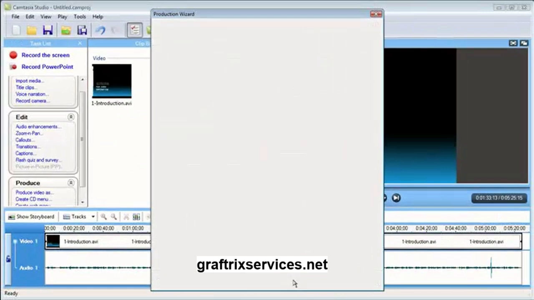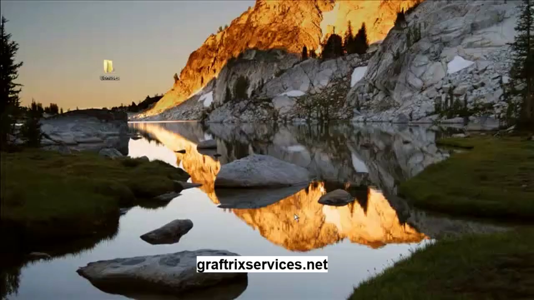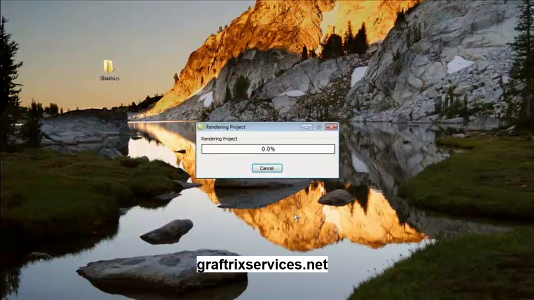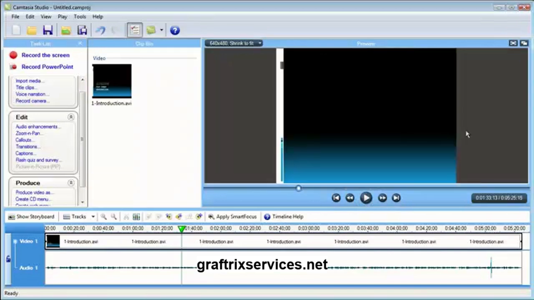Now then you go to next, give it a name, and where you want it to be stashed at, where you're going to save it to, and then click on finish. And that's basically it. Well, let's go through the process here. Let's give it a quick name of test, and have it saved to the desktop, and have it put in its own little folder, and then click on finish. And through the magic of video, this will be done here in just a second. And we're almost done. And now we are done. And we can close this out here.